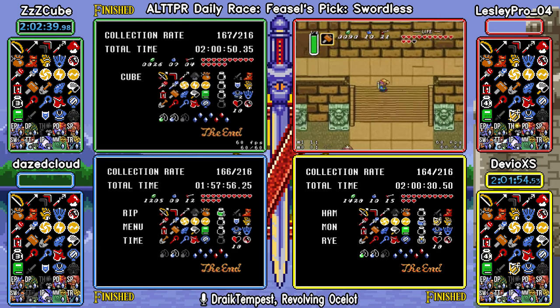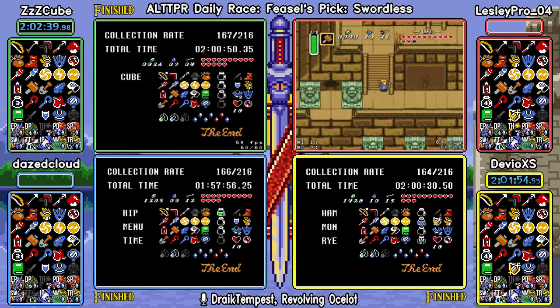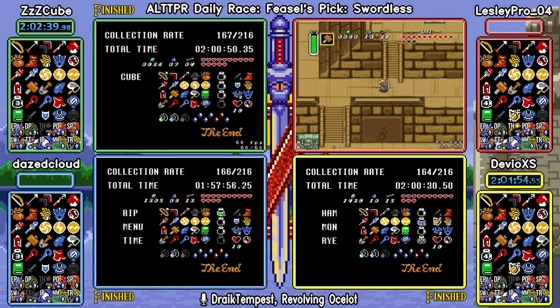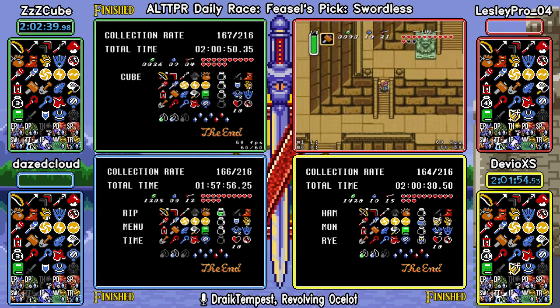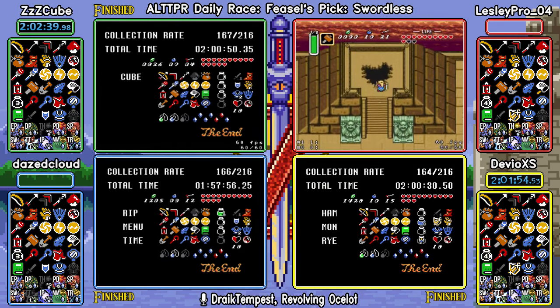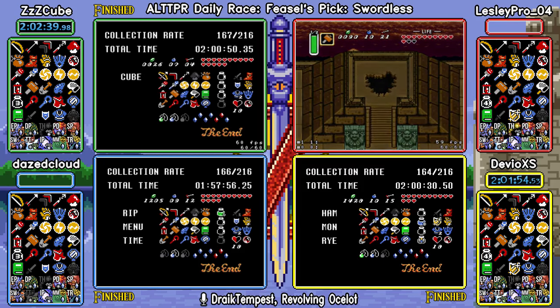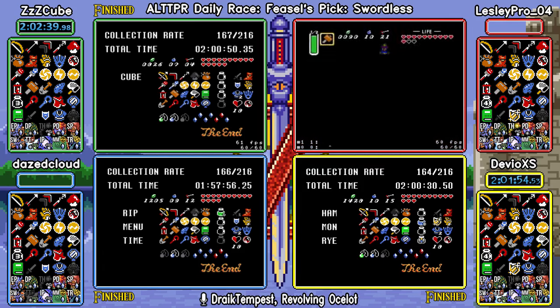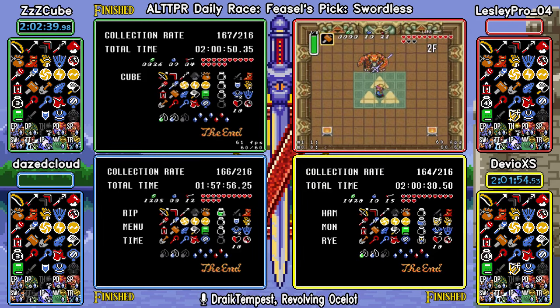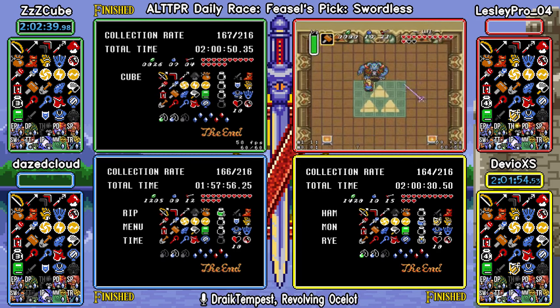So, as well as this being a Swordless seed, this was like a really, really long seed in general. So aside from obviously the big 3 items, the bow, the hammer, and the fire rod, was there anything else that really troubled you? Like the boots early on was a super great find, and the mirror too. I was very happy that I got a bomb drop at the last possible moment in Escape.